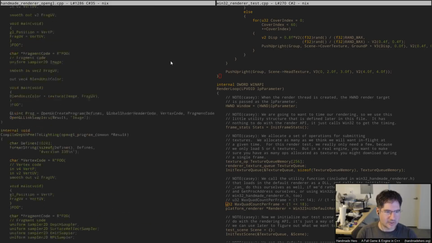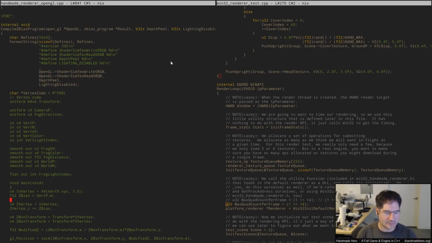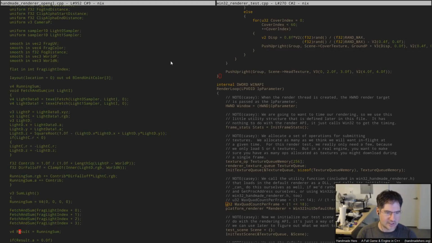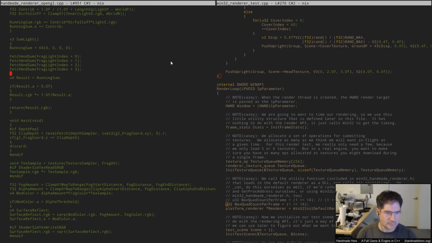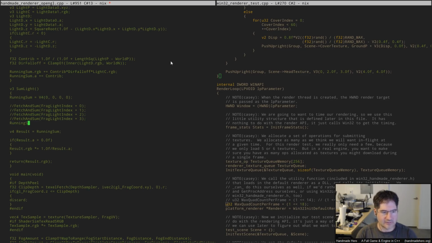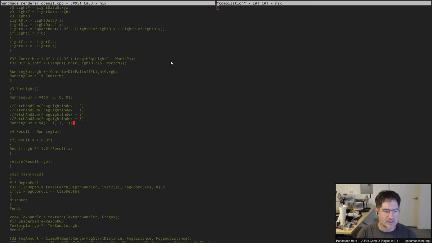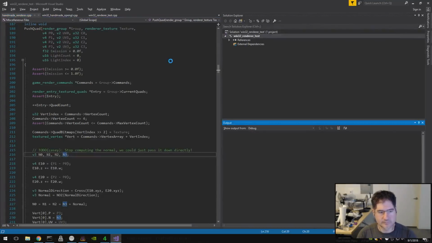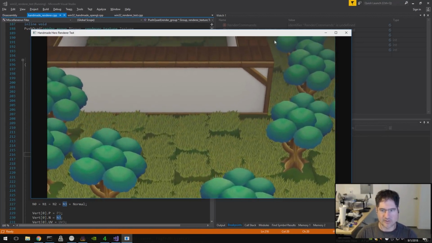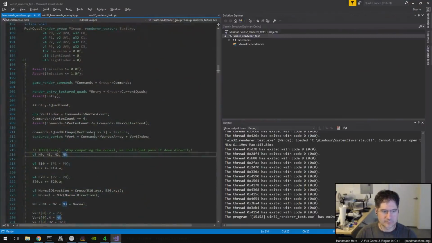I want to take a look just real quickly at the Z-bias program here. I would like to go ahead and nerf the lighting call just temporarily. So in here, when we're doing our lighting, I would like to switch this around a little bit. I'd like to see what happens if we just get rid of the lighting and instead set running sum to just be full lighting, just so I know that the shader isn't taking an inordinate amount of time. It doesn't look like that really affected it much. It doesn't seem to be, anyway.